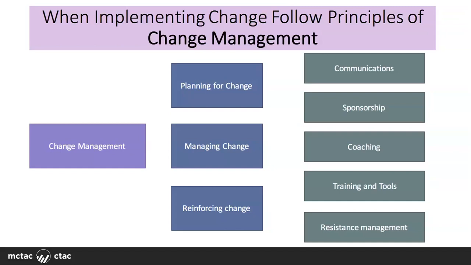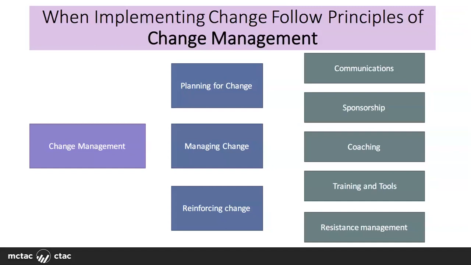The other is sponsorship. Where is this coming from? Is it coming from the board? Is it coming from executive leadership? Is it coming from chief of operations? There needs to be a high-level organizational sponsorship of change. And then coaching. Not everybody learns the same way. Not everybody has the time to move forward as quickly. Sometimes you need to do hand-holding. Sometimes you need to provide information to people in different ways so they understand better. You just can't throw somebody in and say, here, sink or swim. If they're sinking, you need to throw them a life preserver and help them and coach them and mentor them.